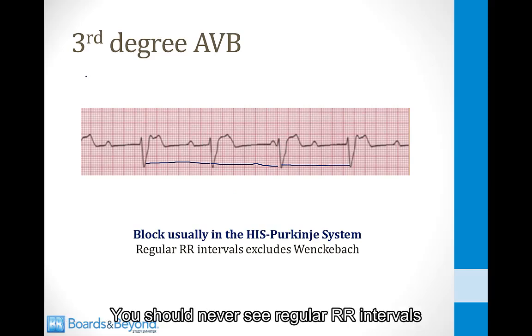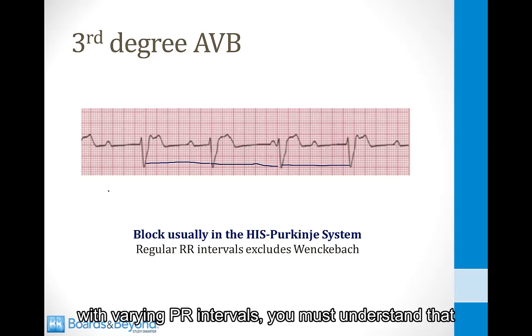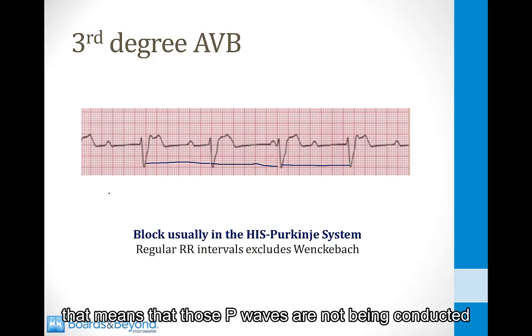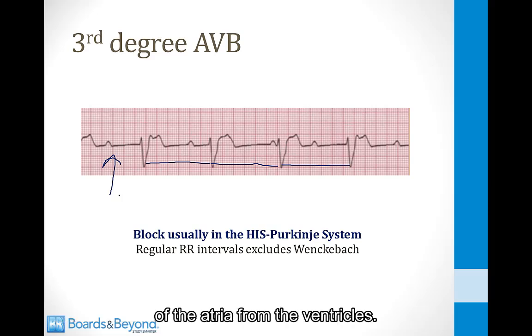You should never see regular RR intervals in Mobitz type 1 or Wenckebach. When you see regular RR intervals with varying PR intervals, you must understand that that means that those P waves are not being conducted and that you have separate and dissociated depolarization of the atria from the ventricles.